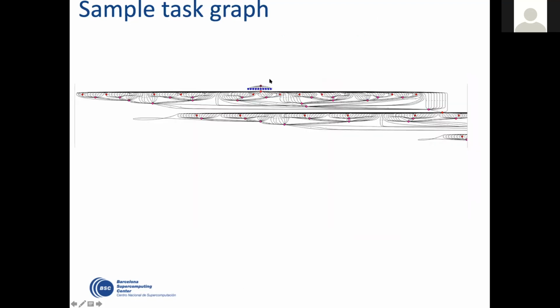And this is the task graph. I'm not showing the whole task graph because it was very big, okay? But you can see at the beginning the tasks that do the read in blue, and then you have, well, the other auxiliary tasks that we had, the red and white, but then the pink, all the other pink tasks. And here we can see the data dependencies. No, we can see that it's quite wide, so has some parallelism, but also has some dependencies between them, okay? So there are tasks that need to wait for other tasks to finish before being started, okay?